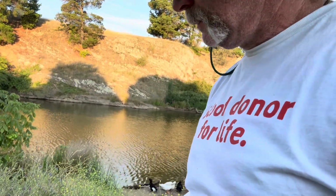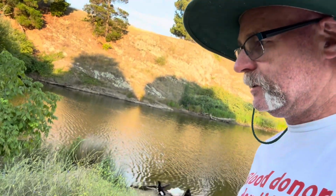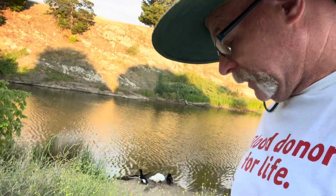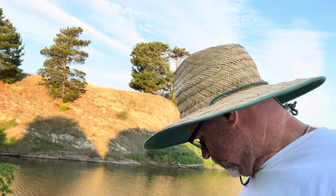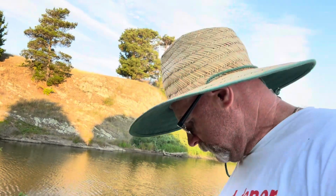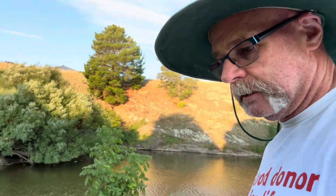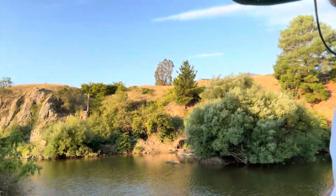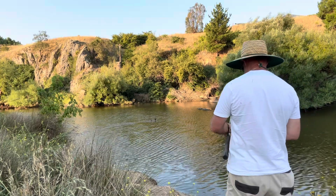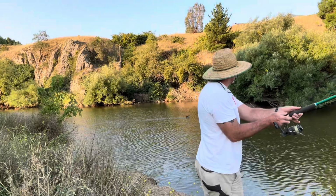I'll stick it in my pocket now, get rid of that. And that way none of these birds or anything else is going to get caught up in it. But yeah, if you need to cut some line off for any reason, seriously, just take it home with you. We don't need animals getting caught up in that. Anyway, I'll get this line going and we'll see what we can catch. Hopefully I don't catch a duck. Might try over at this island first, or this little point in the river.